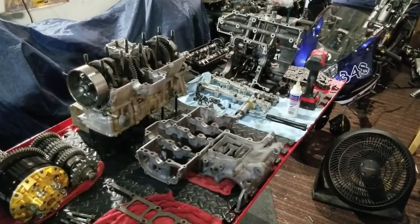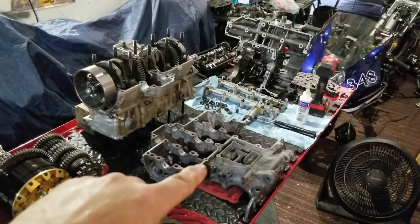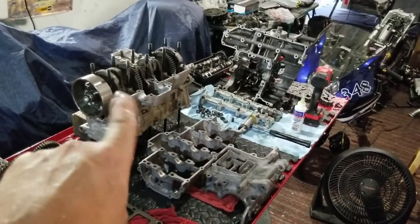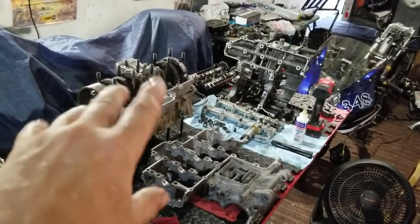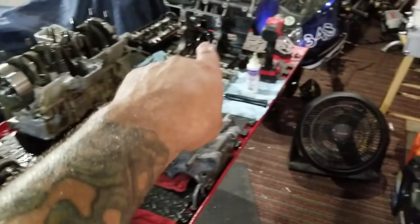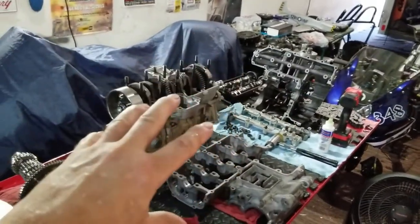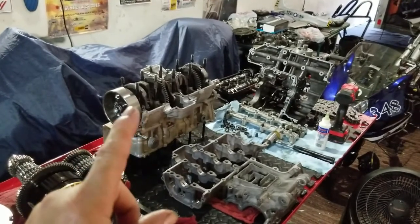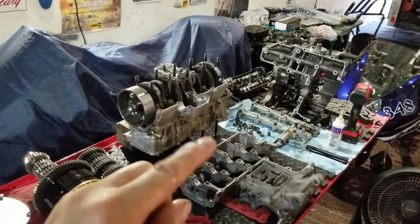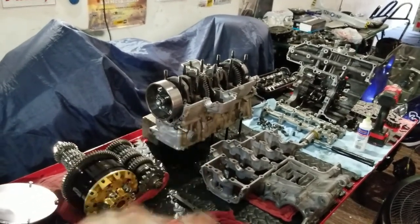And then I'll come back out later and I'll put the bottom half of the case, or actually that's the mid case, we'll put that on there, get my main studs all torqued back down. Then I can put the trans and stuff in and put that other bottom case back together. And with any luck, I'm hoping that maybe I'll be to the point where this is ready to go in the bike tonight, but I'll do it tomorrow. But for now, we'll go get some food and we'll come back and carry on with all this.